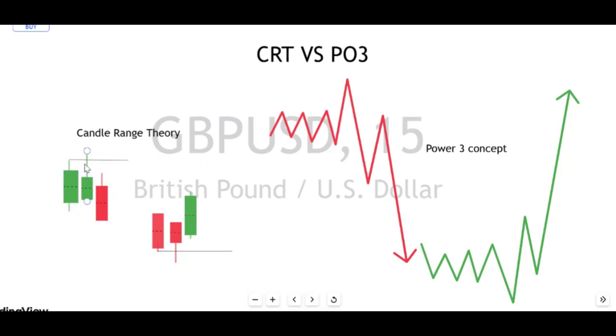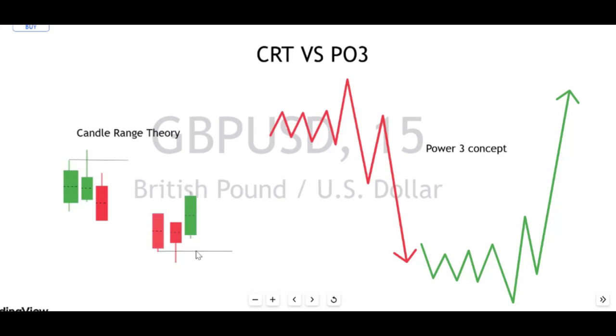This condition shows that the buyers pushed price above this high and then the sellers rejected the price, which shows a sign of rejection in the market and a willingness of the sellers to likely take control, because the buyers failed to break above this high, right? Breaking above or closing above this high would have given a different scenario, where we'd see price want to continue in the same direction.